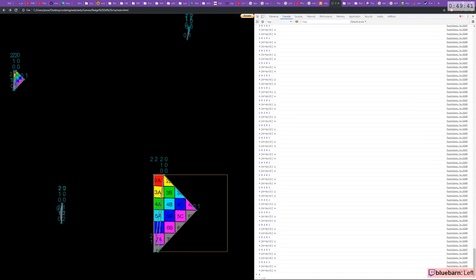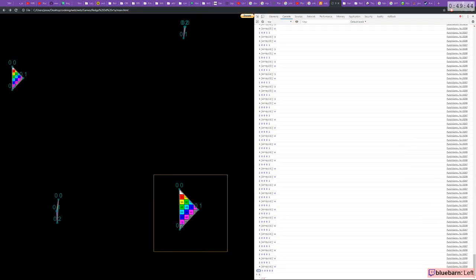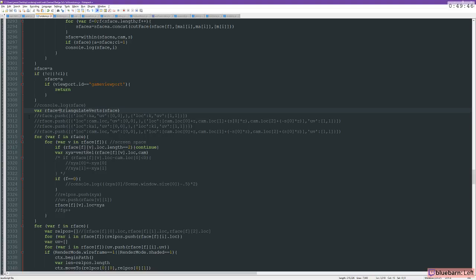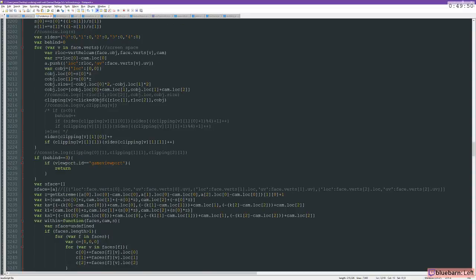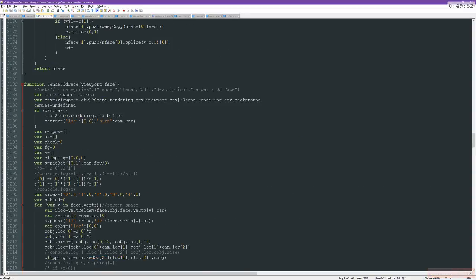Okay, so what am I doing now? Building something. Okay, let's make a cube. Let's have it rotate around. Oh wait, we've got to clean this all up first. Okay. So let's clean this all up.